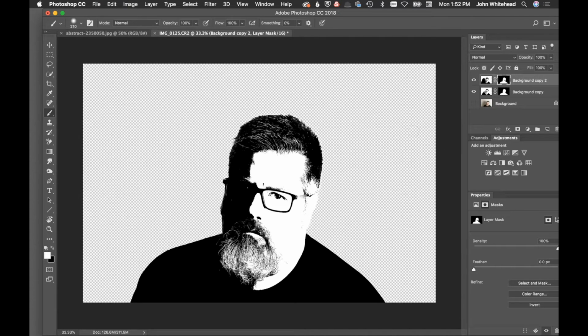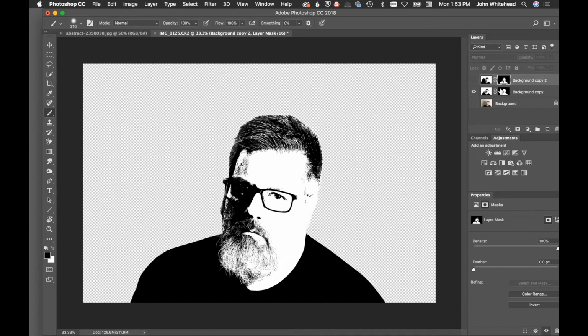So we can go into this image, and let's see, we want to play black. So if I want to lighten this area of my beard, I can come in here and just kind of lighten that. Same thing up here, we'll just kind of lighten this up in here. I'm going to turn this one off. Whoops. And that looks pretty good there.